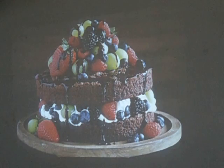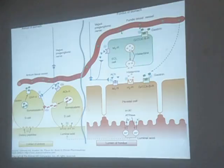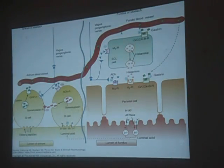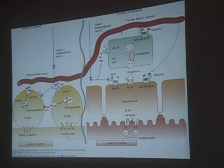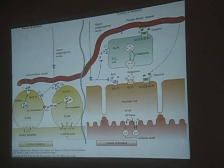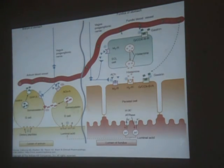So we started with the cake so that we can induce the first phase of gastric secretion. After that we looked at how this gastric acid secretion is done and how it is suppressed by various steps. The first is what you saw, the secretion of gastric acid. That is what we learned in Pavlov's experiment.